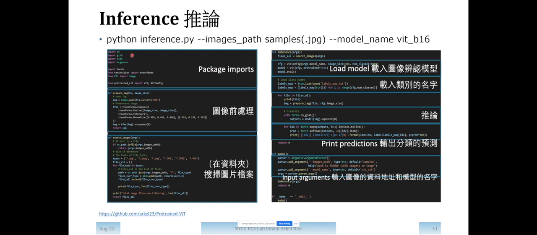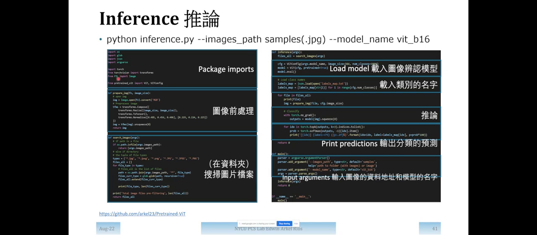The first ones are all part of the Python standard packages, and then the second group is packages that are non-standard that you need to install before running this, including Torch, PyTorch, and Torch Vision, which is another package from PyTorch that is specifically for computer vision.